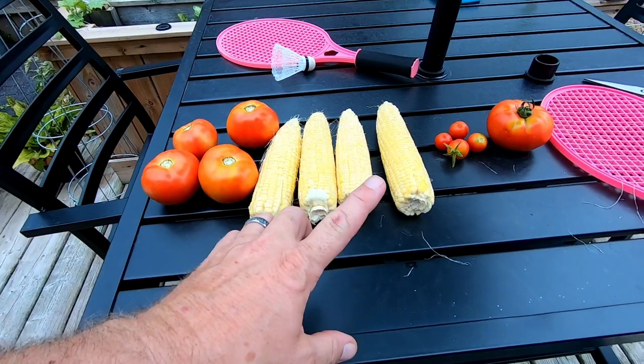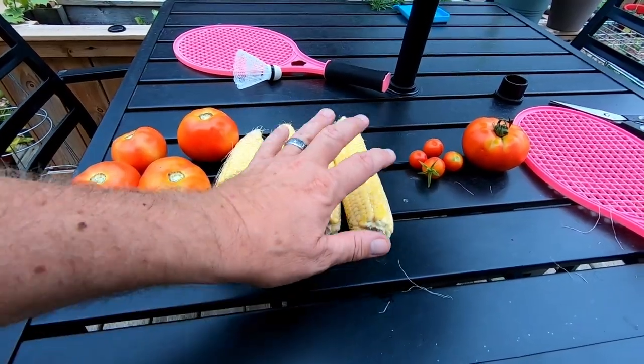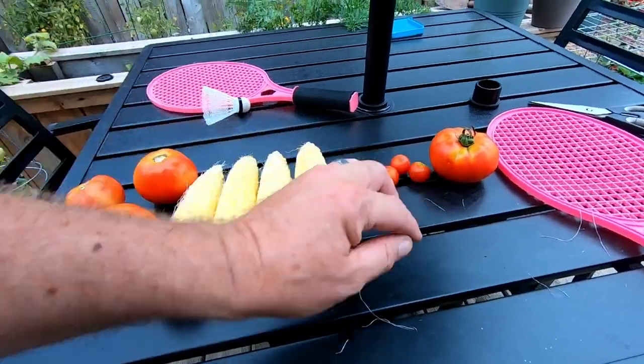So in the 30 seconds I've spent out in the garden we've got five good tomatoes, four cobs of corn, and some cherry tomatoes. We're going to get some cucumbers, and when Jen gets home I'm going to let her pick those — because we all know if I pick them and they're too small, I'm going to hear about it. Between you and me I don't want to hear about it, so we'll wait for her to get home and bring you back outside when we go get the cucumbers.